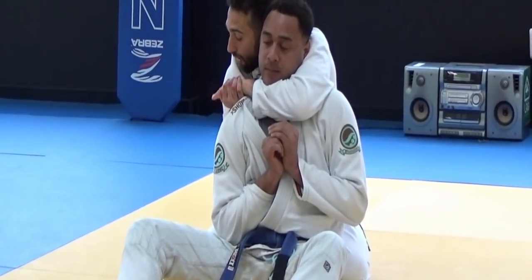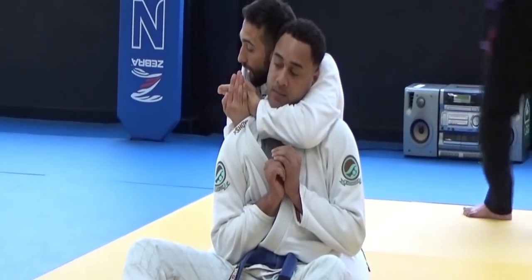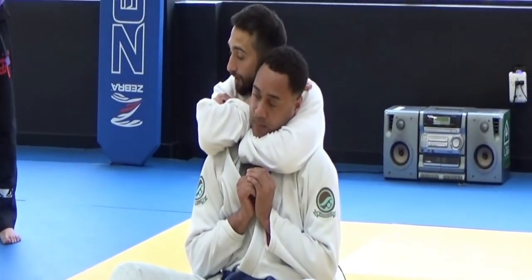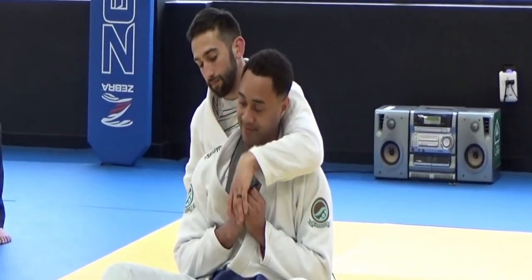Now from here, I turn my palms together, so the hand on top just turns here, and now I just slide it through. And now I compress my elbows together, bring his chest in. Nice finish. Okay, so one more time.